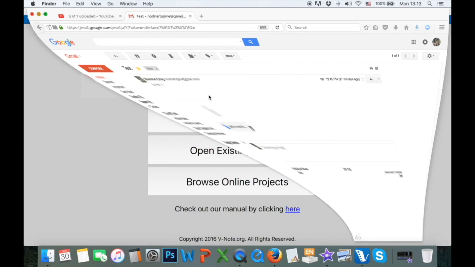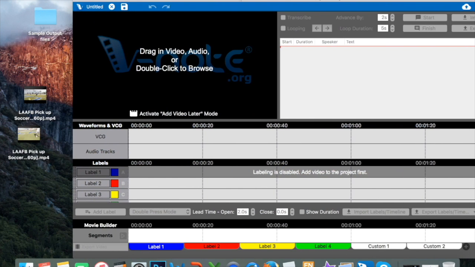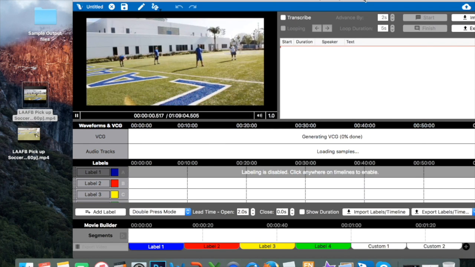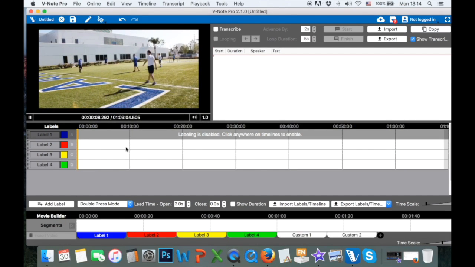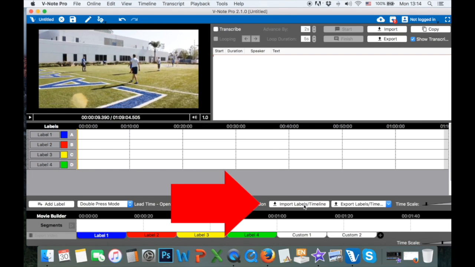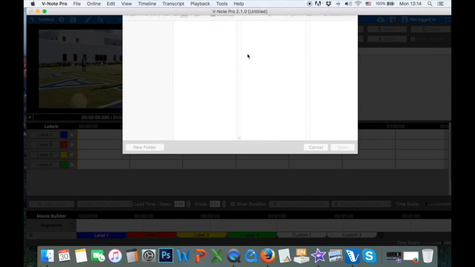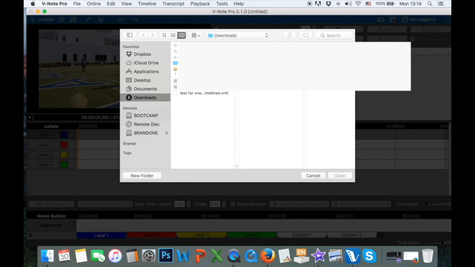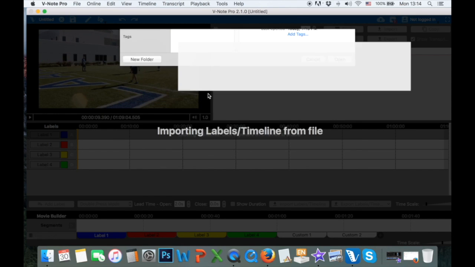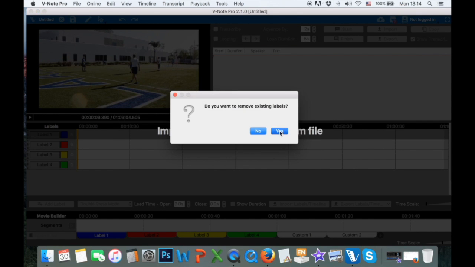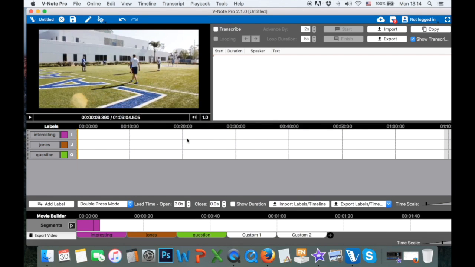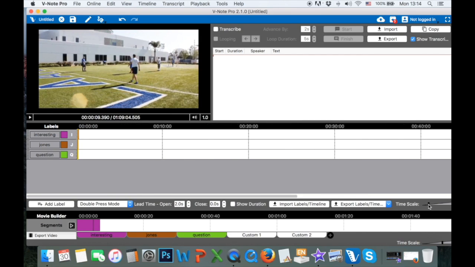And we will go into VNote. Let's pull in this video. Once we pull in that video, we can actually import the labels and timeline that we just made, that we just downloaded from our email. And we can keep the other timelines if we've added some new stuff or not, whatever, and then we can just pull it up, and there it is.